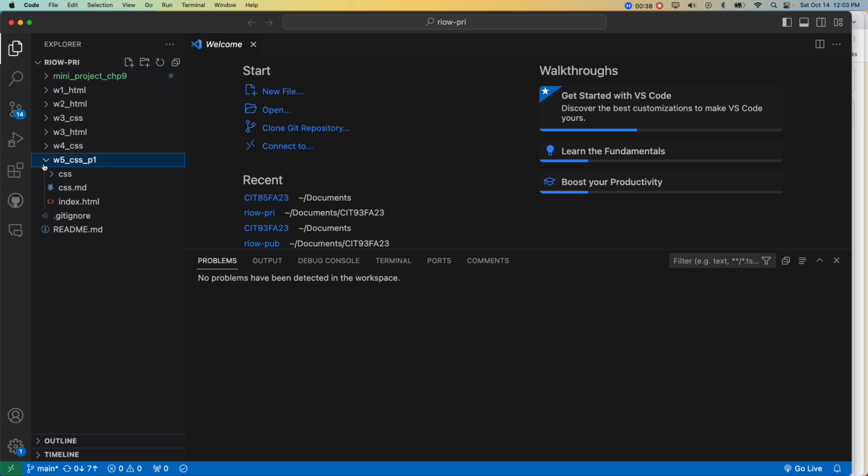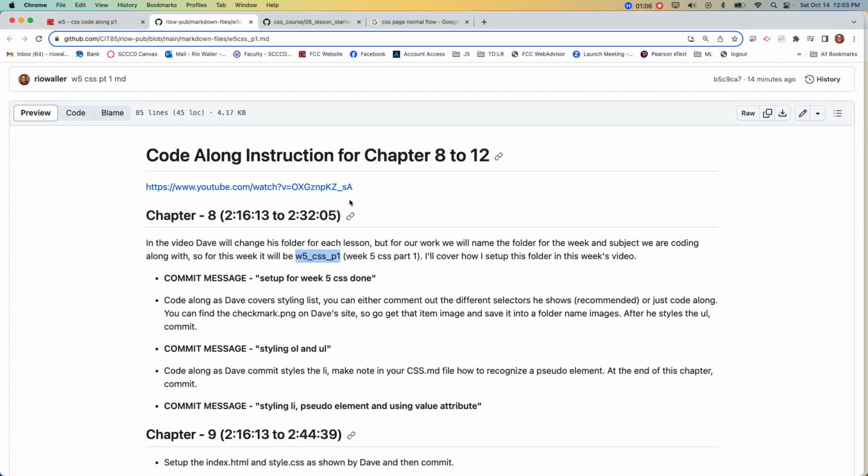The one thing you could do is go ahead and bring over that CSS markdown file. But if you want, you can also start a new one that'd be unique to this folder, but it's really up to you as long as you have that folder. I think the idea of having a file that you're updating each week is better. But if that file's getting pretty long and you want to make that only specific for here, you could in your markdown file somehow note that. But as long as you're taking notes, that's what I would care about.